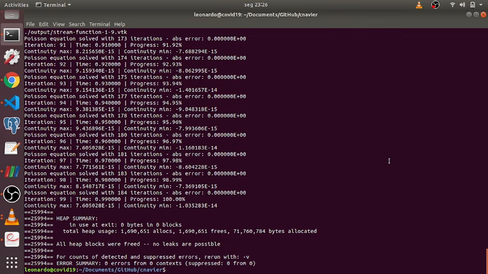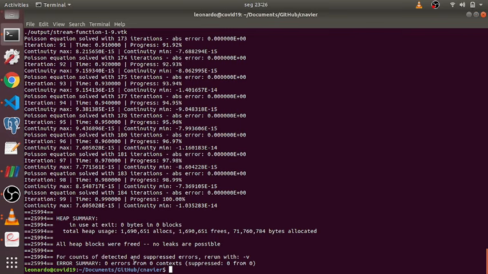So I finished running Valgrind on my code, and as you can see here, the summary shows total heap usage, heap memory, frees, bytes allocated, and here's the most important message: all heap blocks were freed, no leaks are possible.